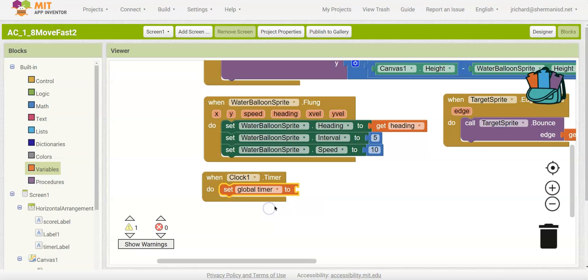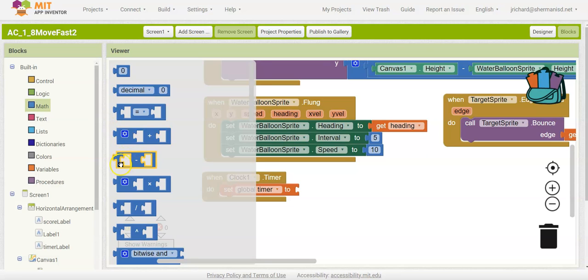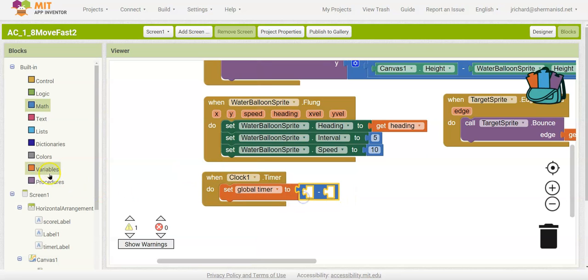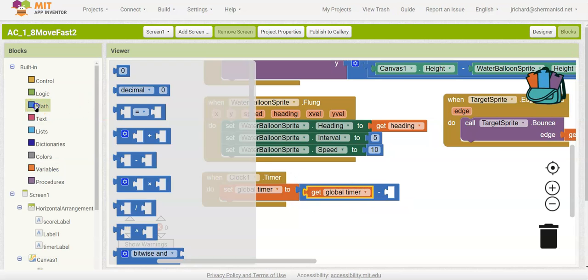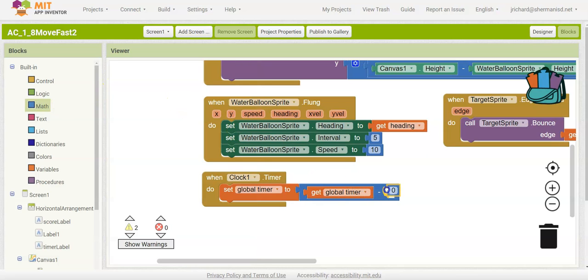So set global timer to, we're going to do math and we're going to do minus, get global timer minus 1. So what that will do is every time the clock ticks off 1,000 milliseconds, or a second, the timer variable will go down by 1.